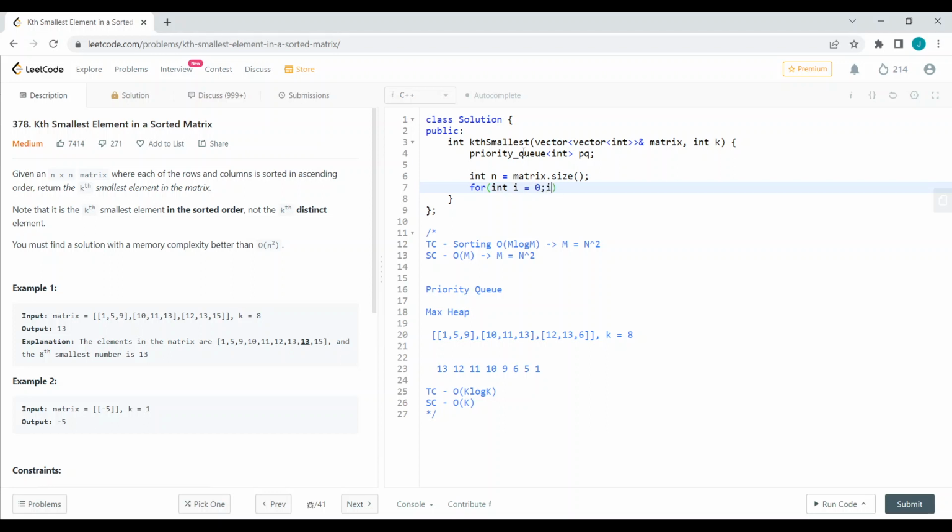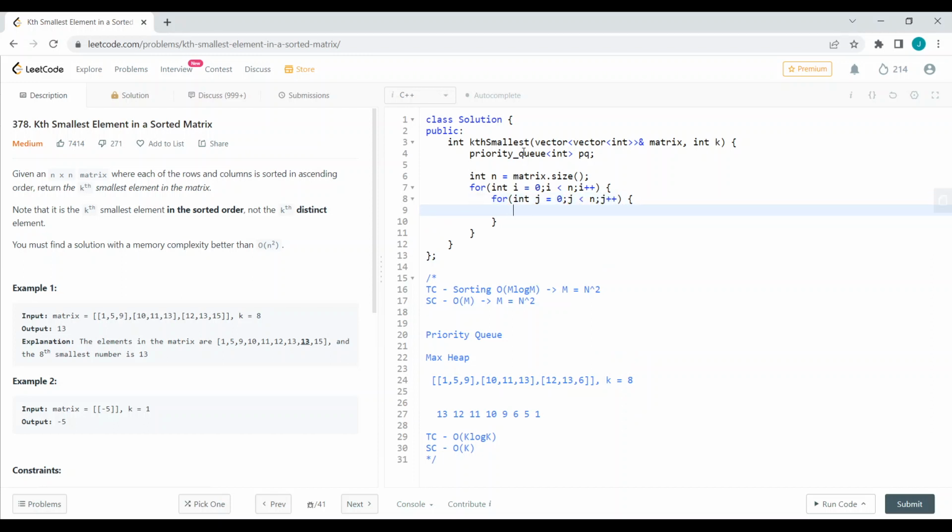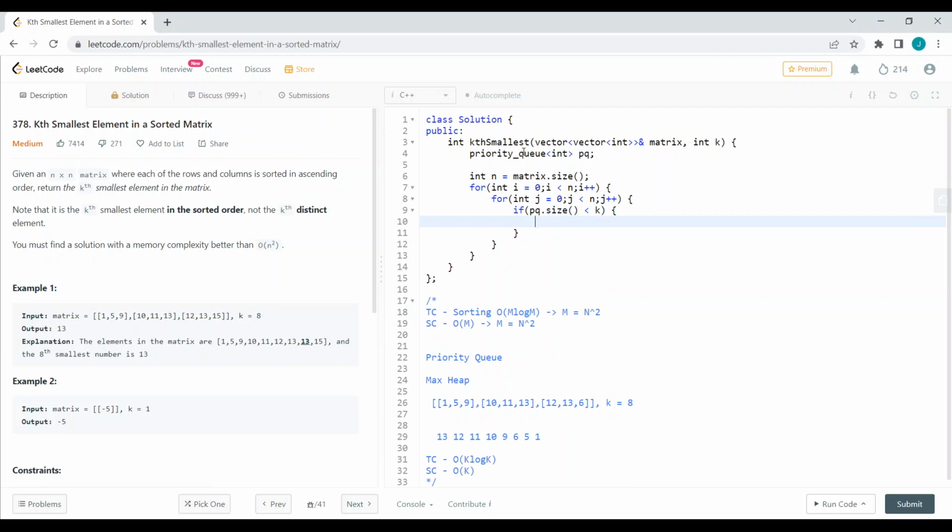For i equal to 0, i less than n, i plus plus, and for j from 0 till n, j plus plus. If my pq dot size is less than k, then we can just push the element matrix of i j into our priority queue.